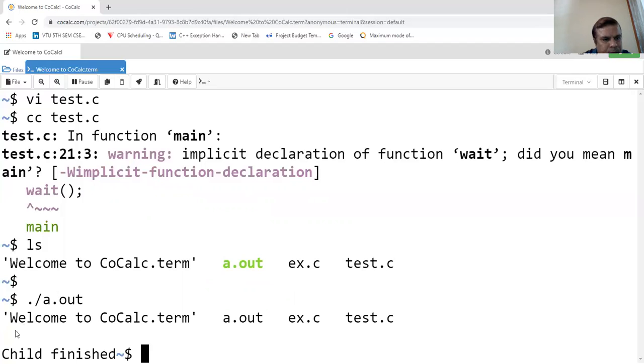See, observe the output. The ls program started running, so it will list the contents of the current working directory. In the sense, it will list the files in the current working directory. And then once the execution of the ls program is finished, it will print a message saying child finished. That's it.